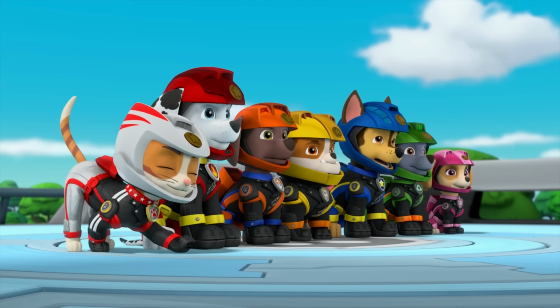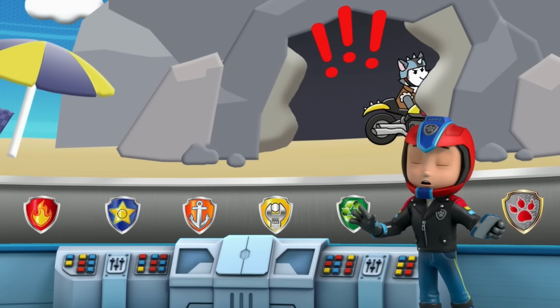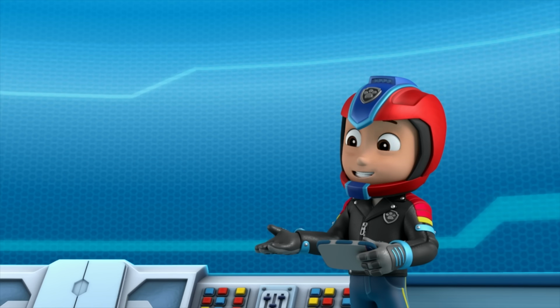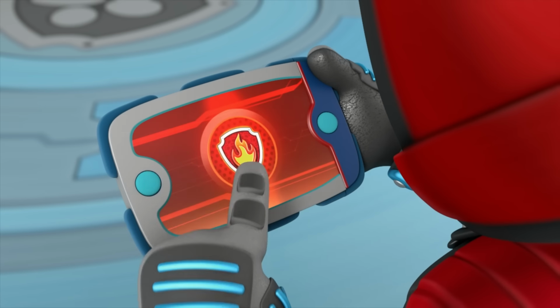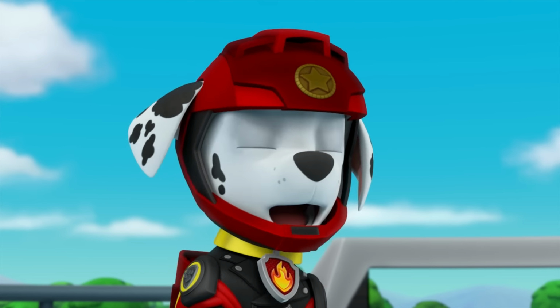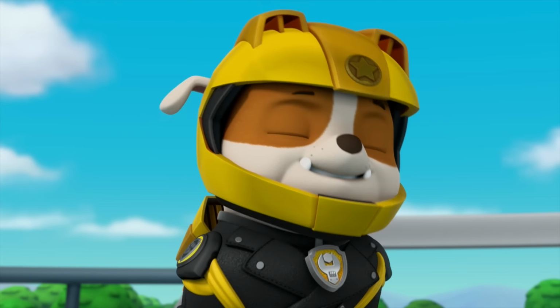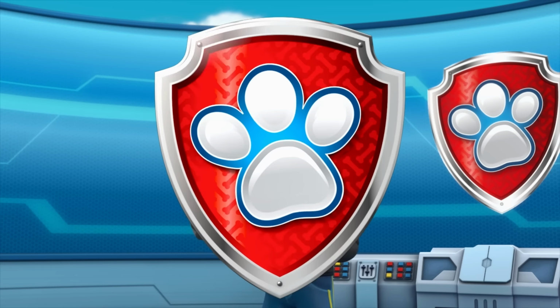PAW Patrol, ready for action, Ryder, sir. The Ruff Ruff Pack has kicked Mayor Humdinger out of his lair. And onto that cliff? That's right, Rocky. So for this mission, I deputize Marshall. I'm fired up. Moto style. And Rubble. Rubble on the Moto double. All right, PAW Patrol is on a roll.